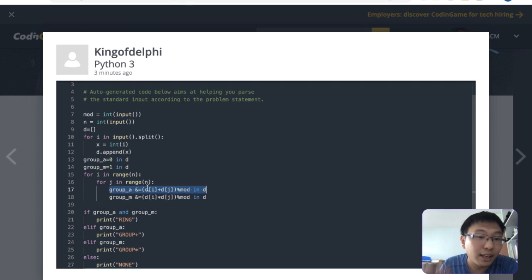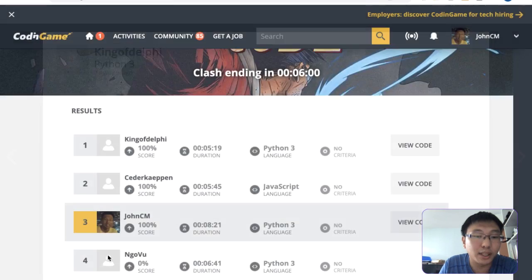Instead of doing the false, you do a bitwise AND, which is quite a cool thing to do. Bitwise AND whether this di plus dj mod is in the list itself. So initially you start off with whether there's 0 or 1 here as your initial false or true condition. Then you do a double for loop, which will iterate two different elements in the group. And then the rest is similar to mine.